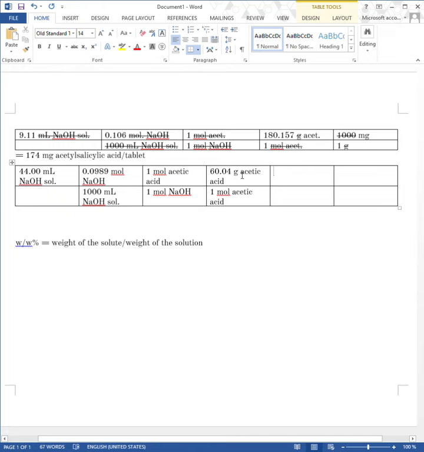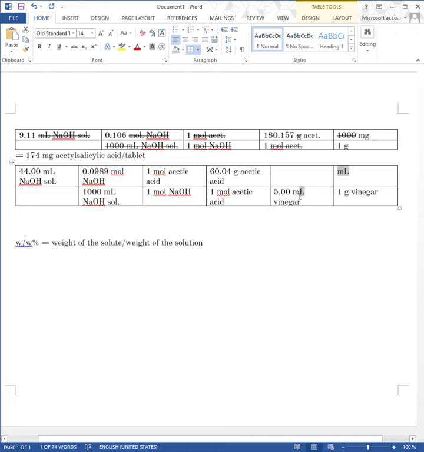Now we know how many grams of acetic acid we have, so we're good on that front. That's the weight on top. Now we need the solution's weight, and we're told this titrated 5 milliliters of vinegar, which is our solution. That's what the acetic acid is in. How do we get a mass out of that? Well, we're told to assume the density is 1 gram per milliliter. So 1 milliliter, 1 gram vinegar.